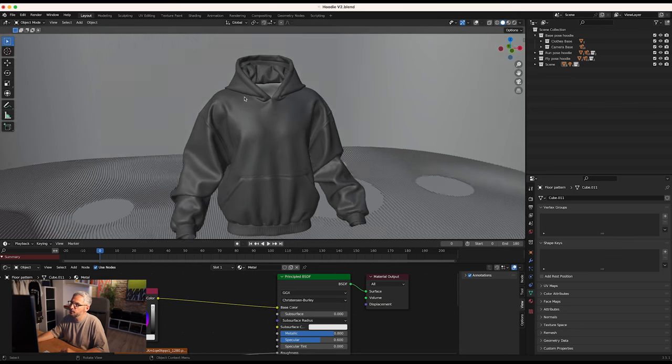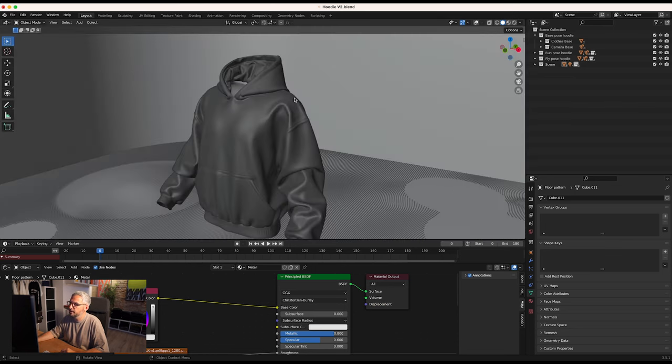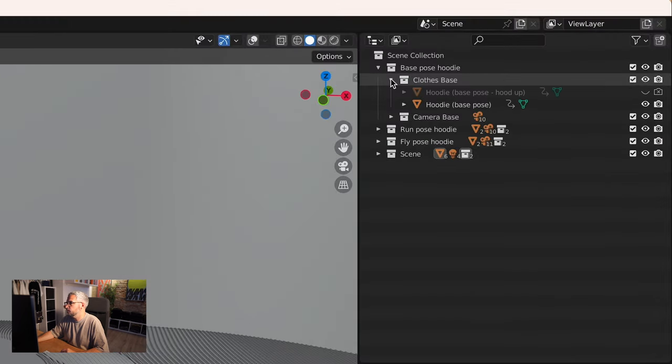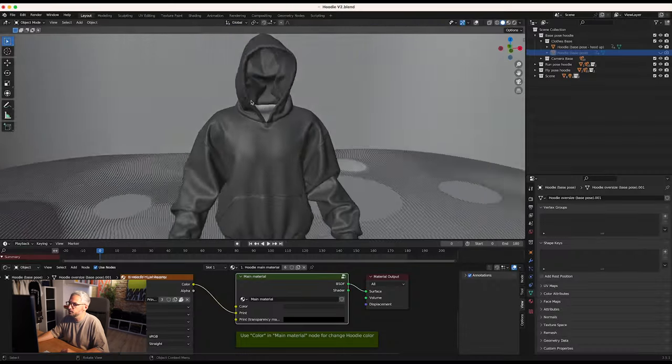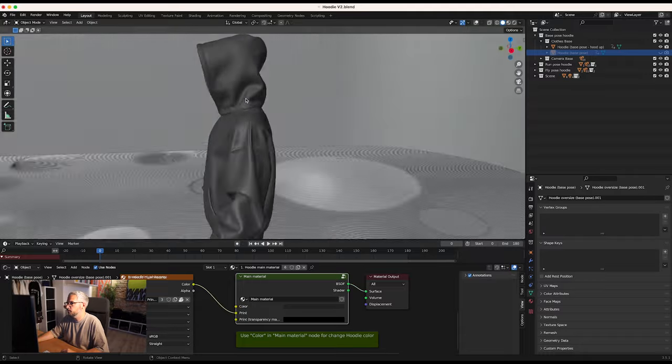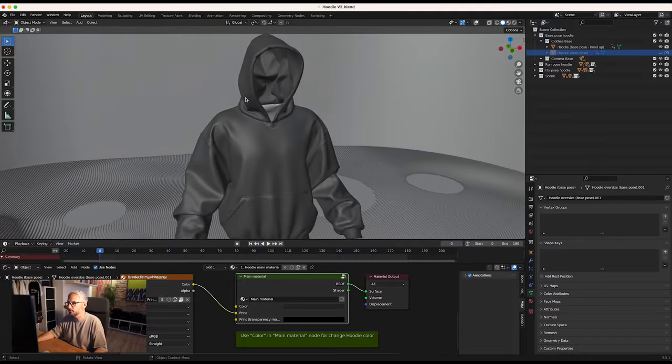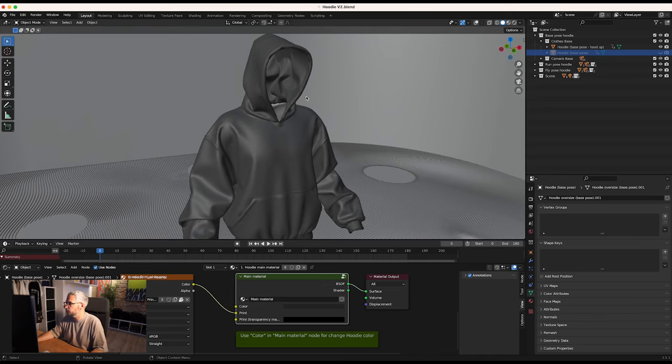As you'll see, we've got this one all ready to go. This is just the model on its own, and this is with the hood down. If we go up to the top, then you'll see that we've got the clothes base here. At the moment, we've got this one switched on, so you can see here we've got the render camera and the eyeball active. If we switch those off, then you'll see we've switched to a hood up view. That's quite a nice one. So you have the option to have your hood up or hood down, depending on what works best for your design, what works best for the way that you're presenting your graphics.